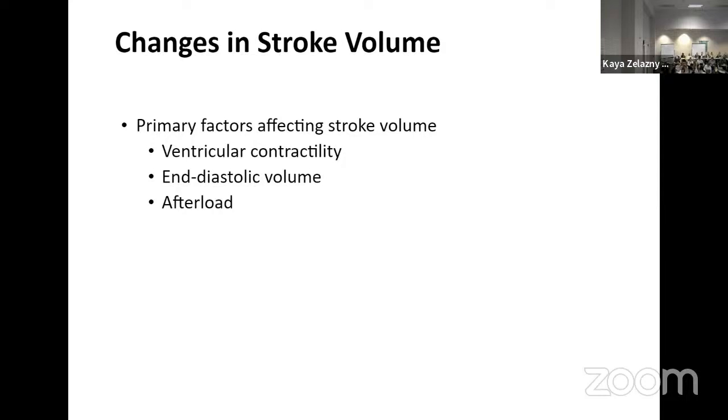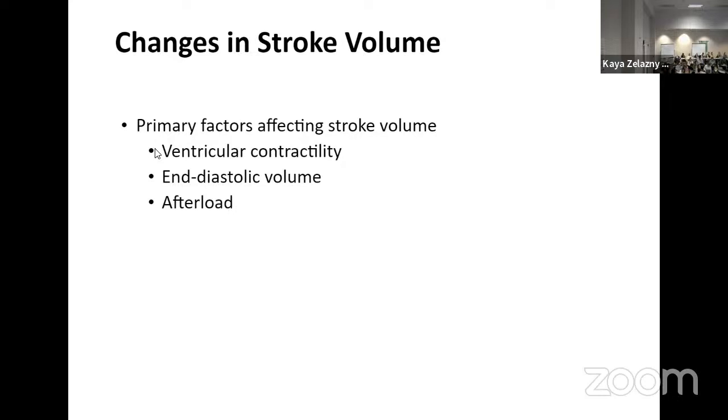Okay. So I did just tell you the sympathetic nervous system can increase stroke volume because it's connected to that myocardium. But we do have some other things that are involved. When we talk about that sympathetic nervous system connection, what we're really affecting is the ventricular contractility, so how much the ventricles contract, right? That's the piece that we're regulating with the sympathetic nervous system.